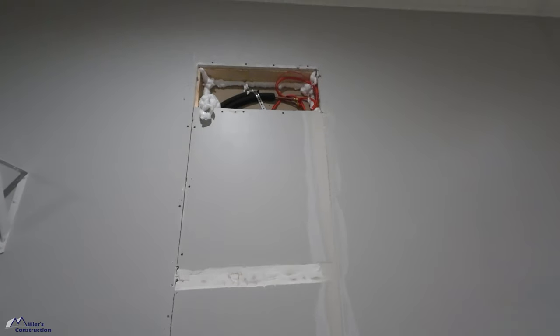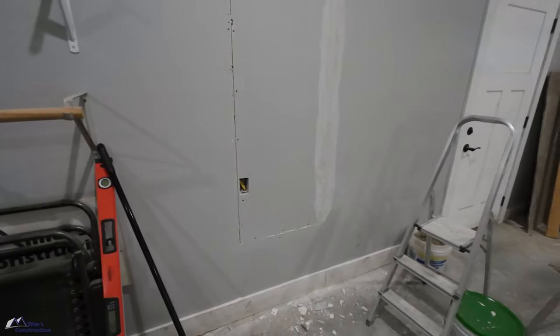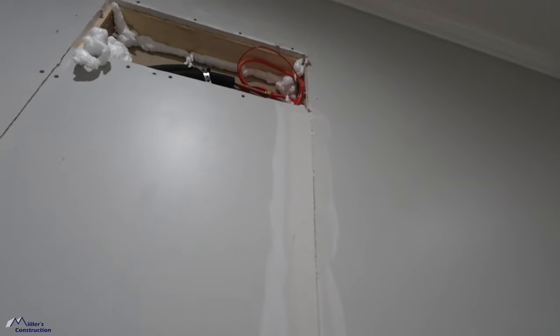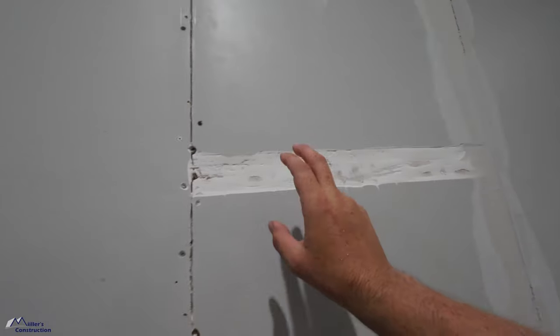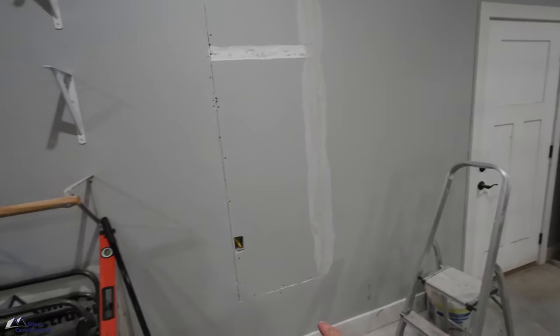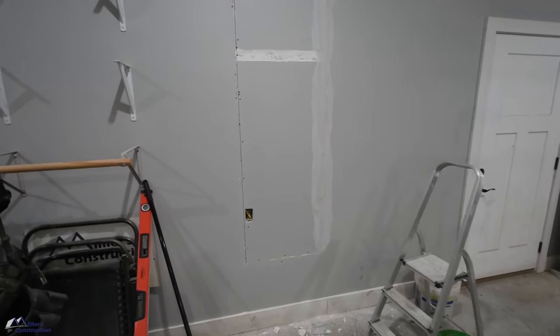All right, just about ready to tape these butt joints, but that's got me looking pretty good. I did a little pre-fill here where I'd routed that out. So wait for that to dry. I went ahead and cut out where the seam was. I feel better about doing it that way. So I have to re-mud that. I already have to mud these butts anyway. So what difference does it make?